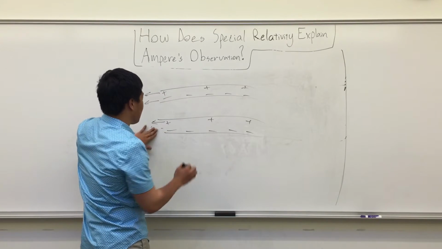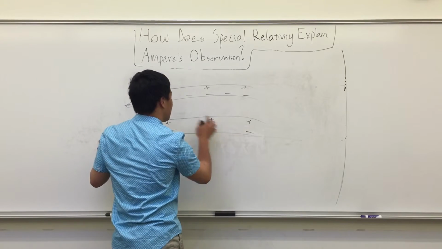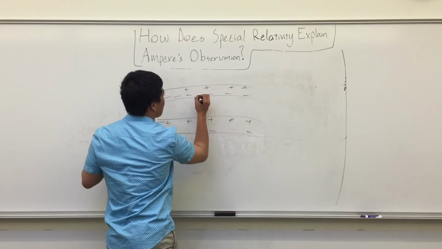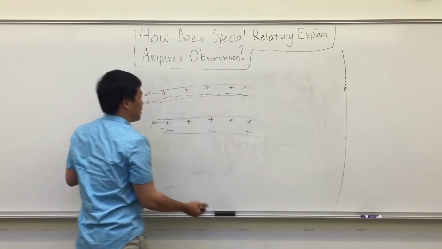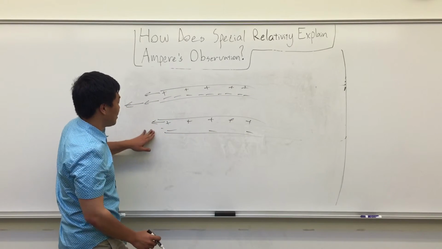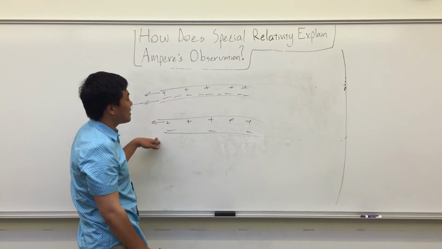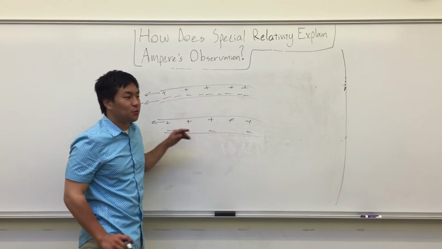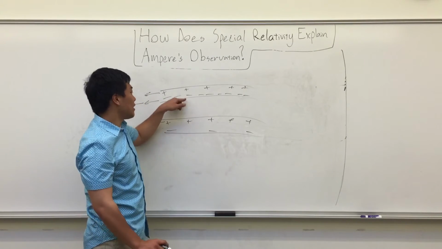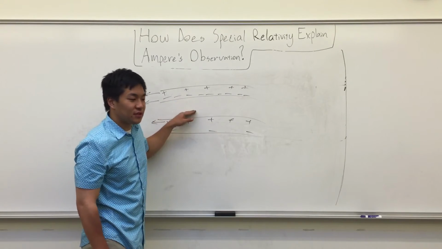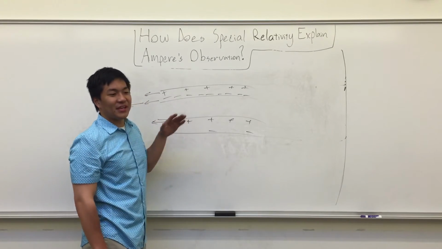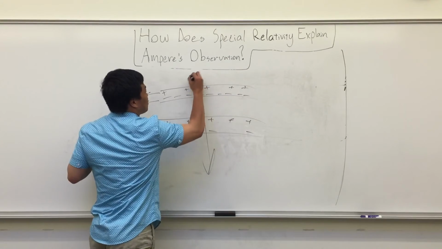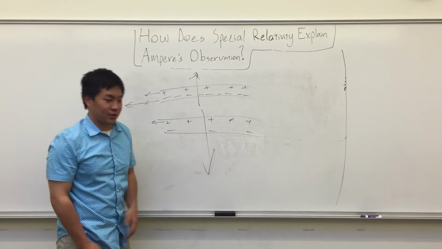that these positive nuclei are also going, which means that we uncontract the length of these electrons, we contract the length of the positives, and we supercontract these electron lengths. Which means that these electrons now look in the other wire, and they see a net negative. And if you think about it, we never specified which of these wires it was. So these electrons in the other wire, when you go to their reference frame, when you go to their hometown, they experience the same thing, which is why we see this net repulsion between the two wires that Ampere noted.